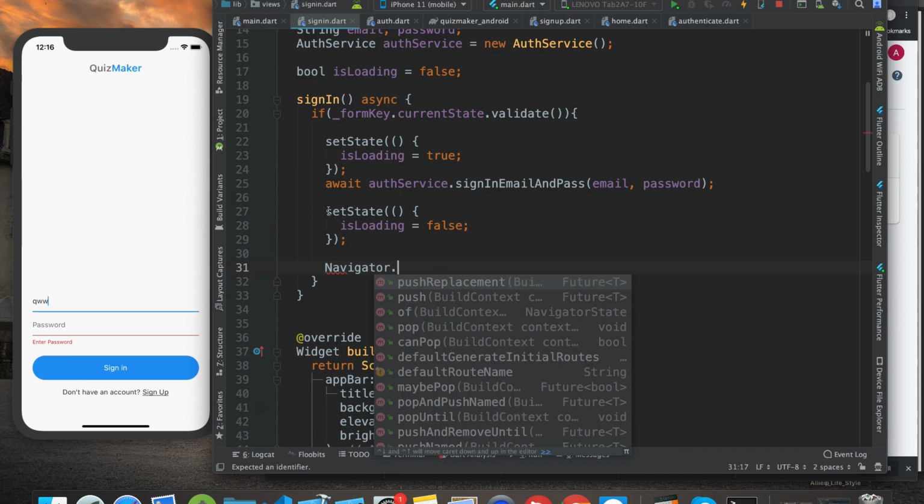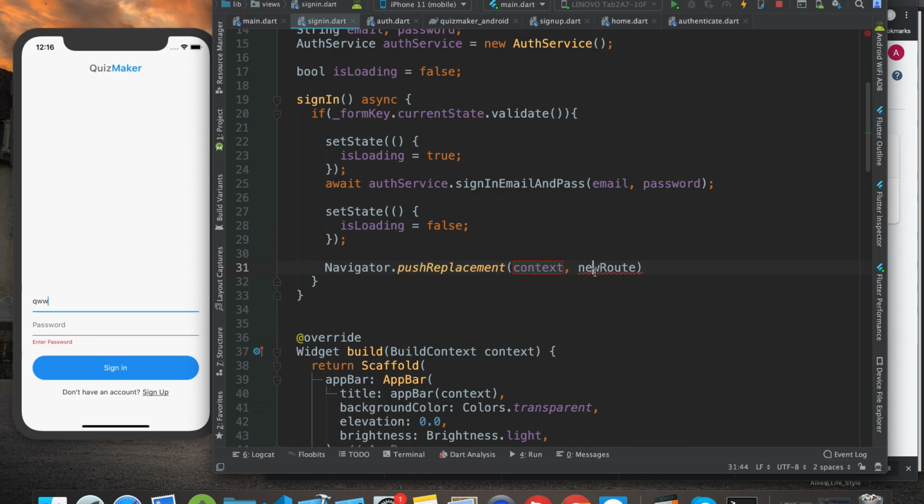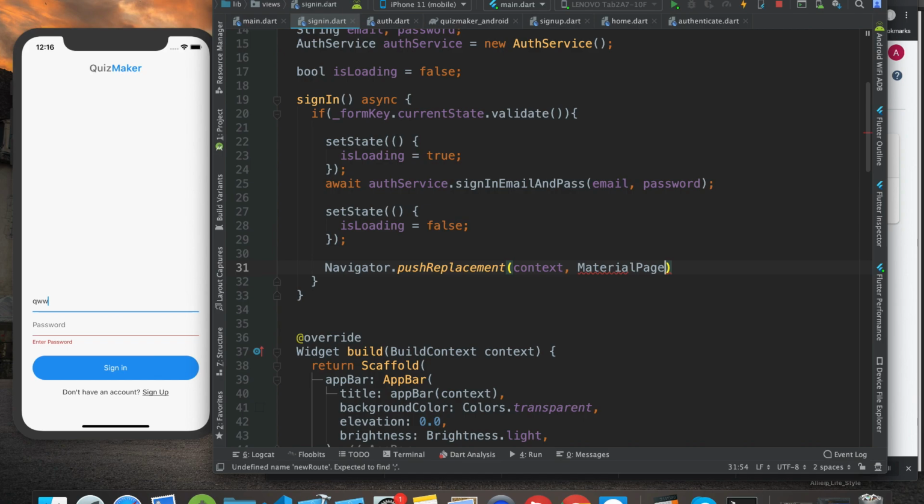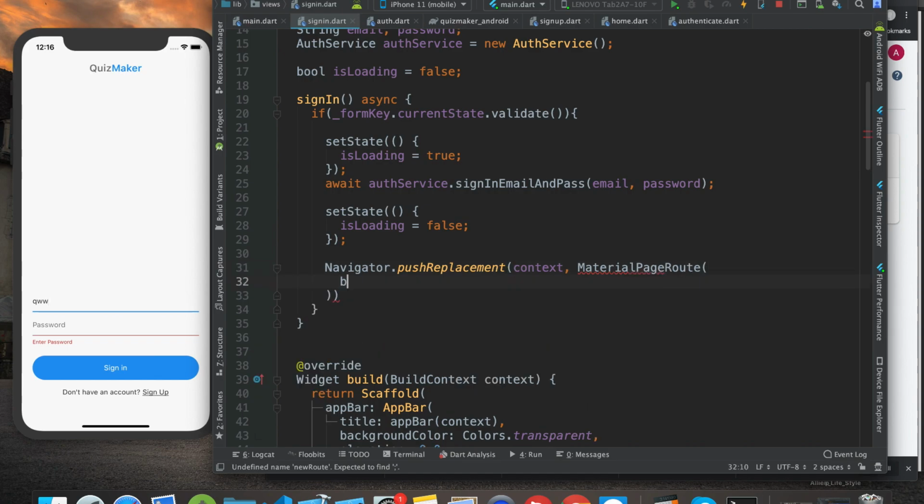Once this is all done, we also want to navigate the user to the home screen by using push replacement, so that he is not able to click on back and come back to this screen. Then we are going to use a MaterialPageRoute. Inside that we will have a builder, in that we will have context. After that we will say where do we want to go? We want to go to Home.